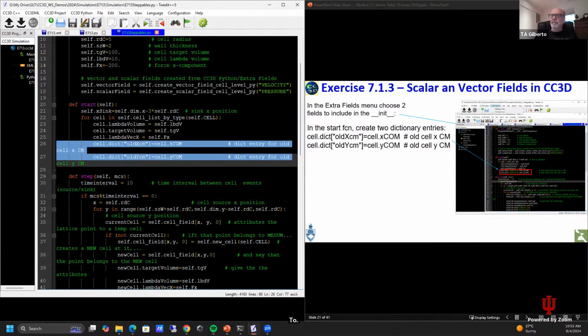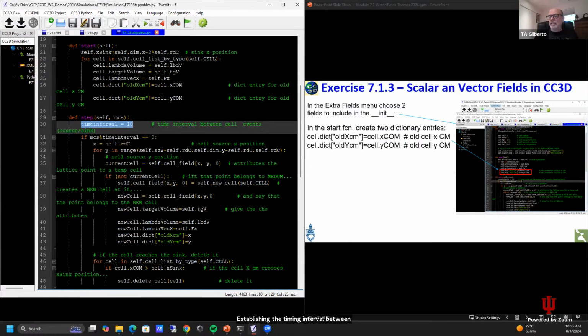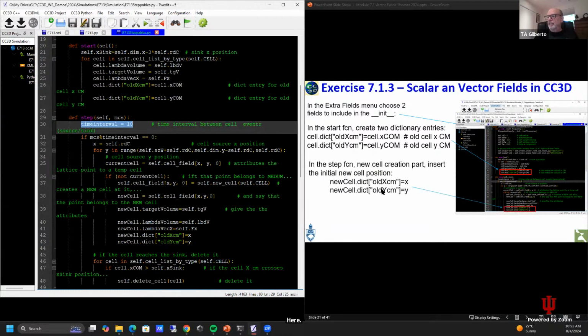We are establishing the time interval between measurements as 10. And here we are also filling the fields.